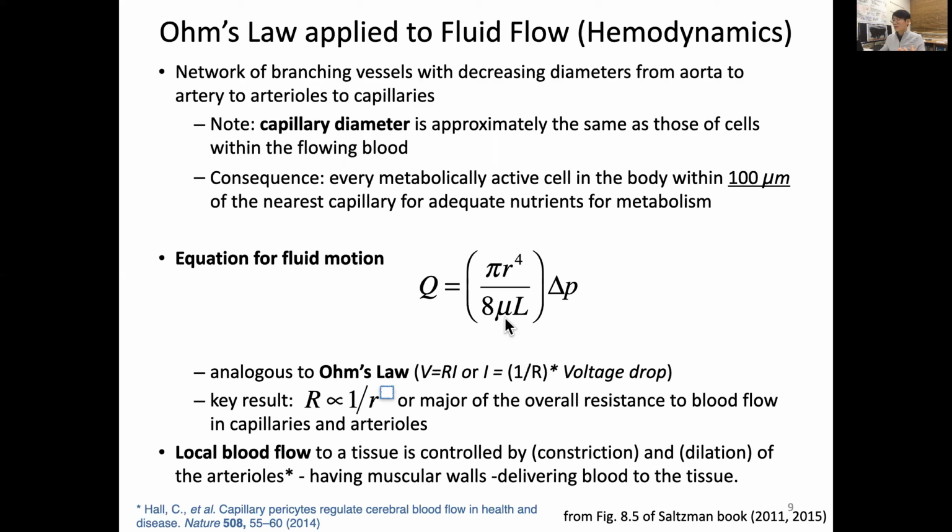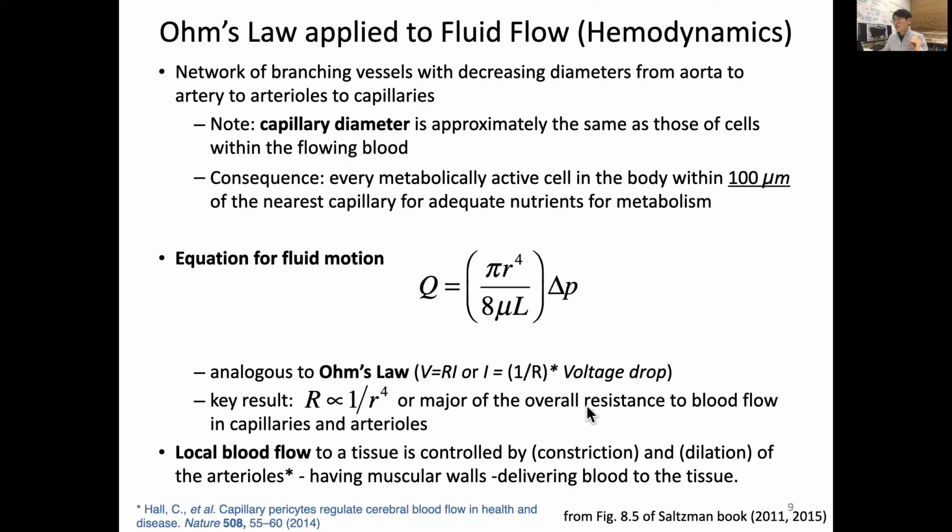Here mu is the viscosity, L is the characteristic length, and R is the radius of the pipe. If you consider this as 1/resistance, you realize an important parameter is the diameter or radius of the pipe. So resistance, in fact, is inversely proportional to R to the 4th. This is a very important thing to notice. What it means is the resistance is very sensitive to the diameter or radius of the vessel.